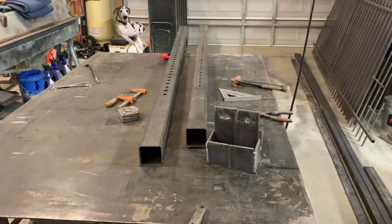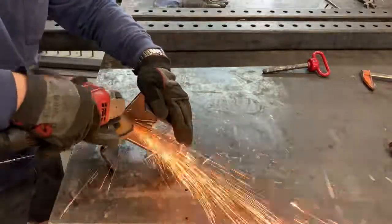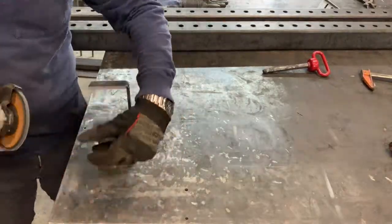And there's the two pieces, the left and the right. Just gonna head them over here to the grinder and clean them up just a little bit, get them ready for paint.